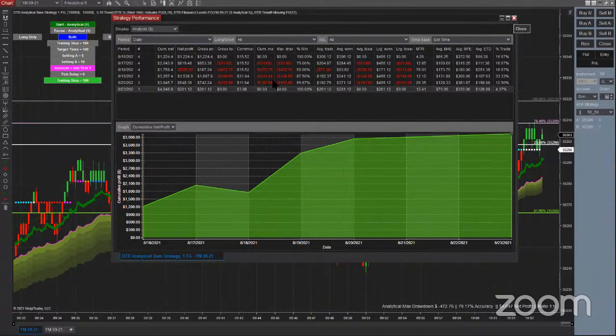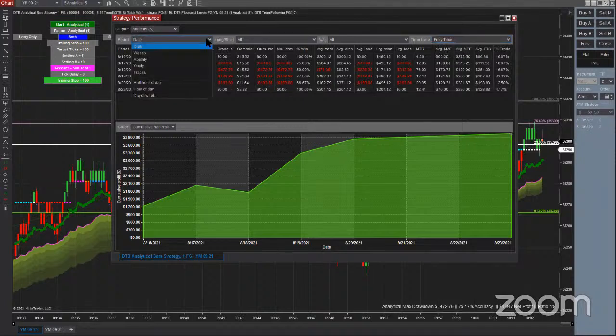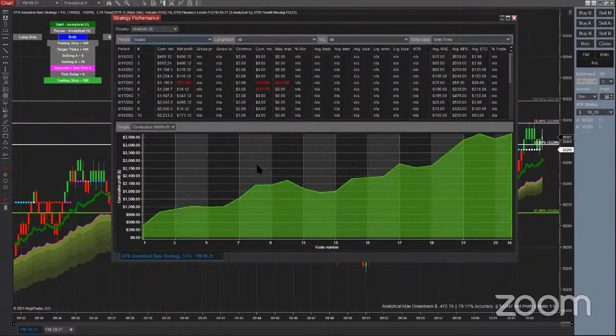And also the strategy is only set to trade between 9 a.m. and 11 a.m. So if I look at the trades themselves, that doesn't help. I think I've got to select something else here, right? Half hour of day.